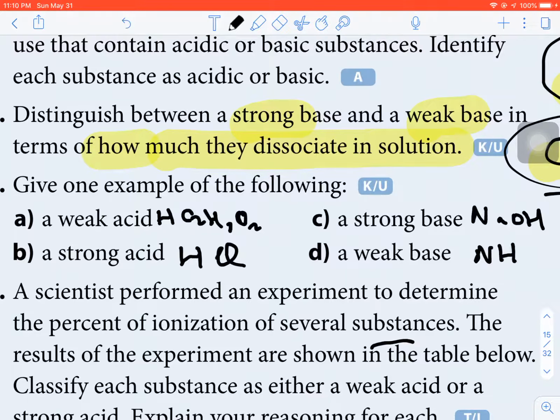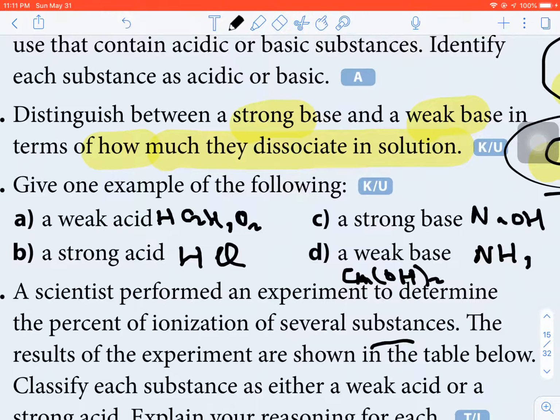And a weak base, there are so many. Ammonia is actually a weak base, but so would be the one that I just looked at a moment ago, which was copper 2 hydroxide. So there's an example of a weak base. Right, copper, not calcium, that's copper, Cu. Okay, so some strong acids. Again, there are thousands and thousands and thousands of weak acids and weak bases, and probably only a handful of strong acids and strong bases.